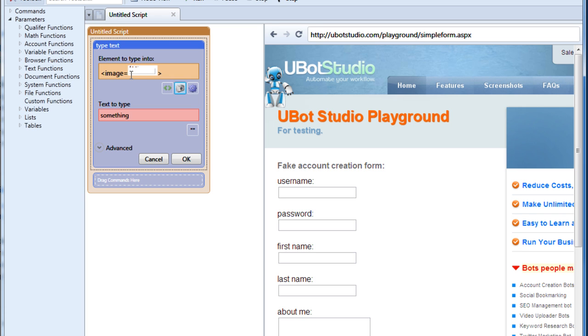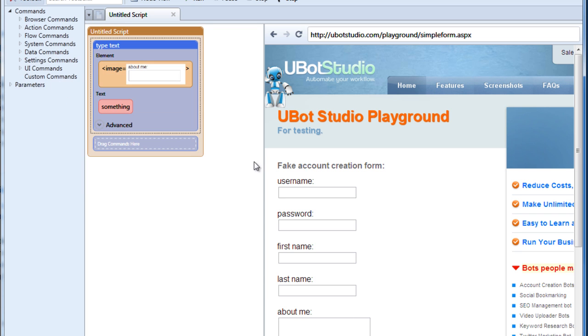And as you can see by looking at what happened to this selector, it's telling it to choose an element based on what it looks like on the web page. So in this case, it's kind of hard to see here, but this is actually a thumbnail image of that little piece that we selected down there. And we're going to hit OK now. And when we run it, you see that it found the element according to the picture and typed in something just like expected.